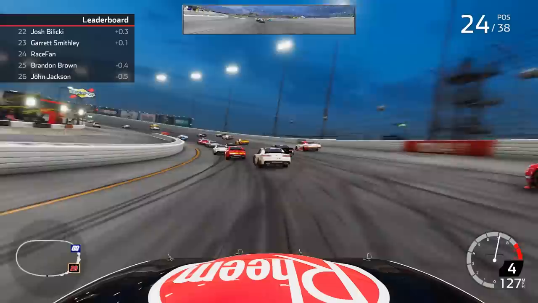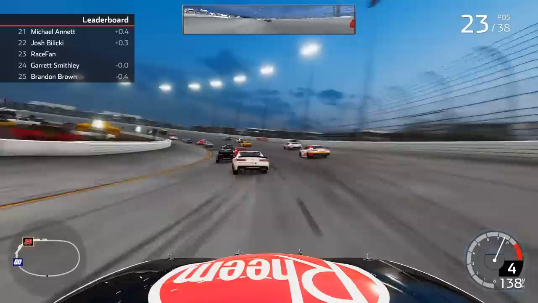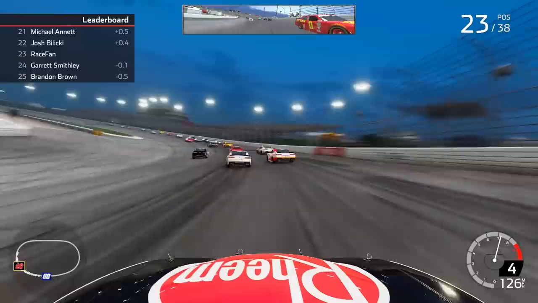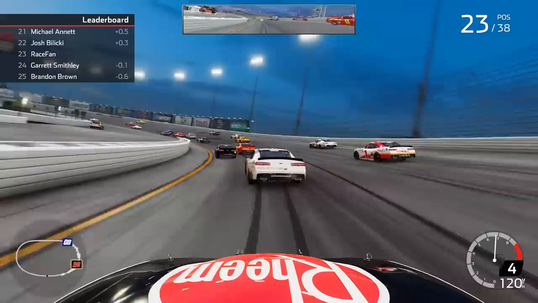A lot of guys trying to use the top lane. Got Michael Annett and a few more guys up front. You see, not much draft is needed here, but there is some, just barely. Car outside, hold your line. But I'm really having to back out of the gas a lot sooner than the other stuff because I'm chasing the car up the track quite a bit.